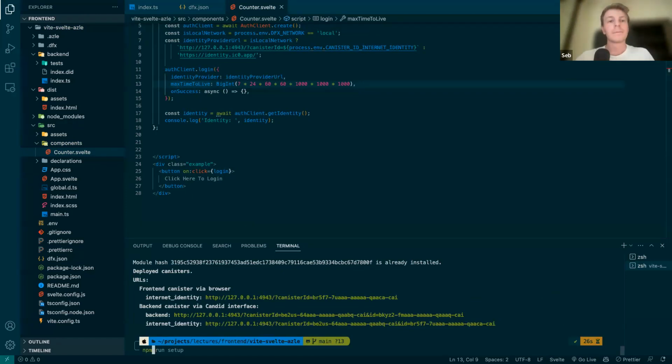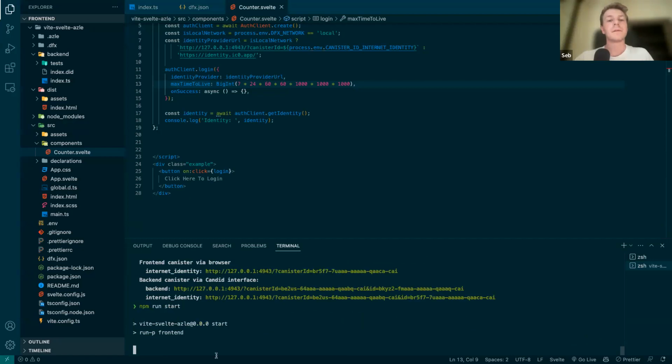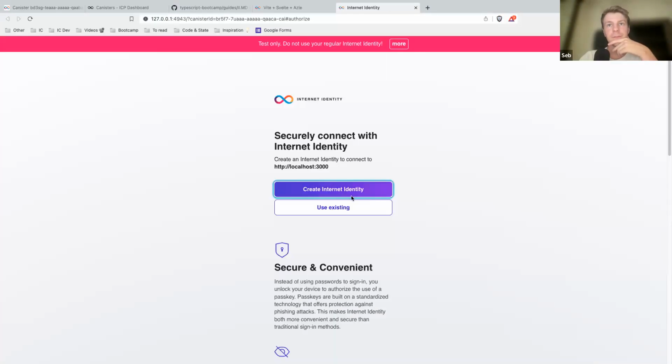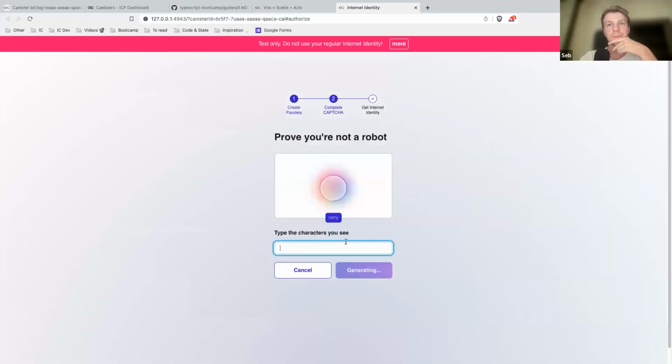Okay. Now I'm starting the development server, and so I can click here to login. I create a new one.